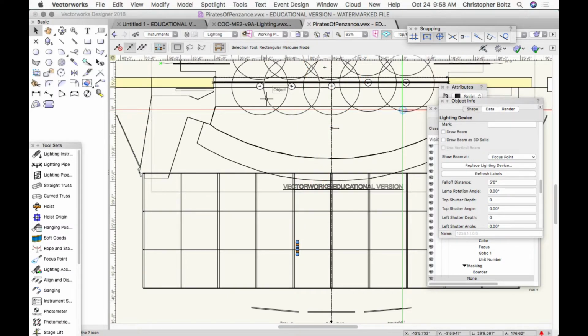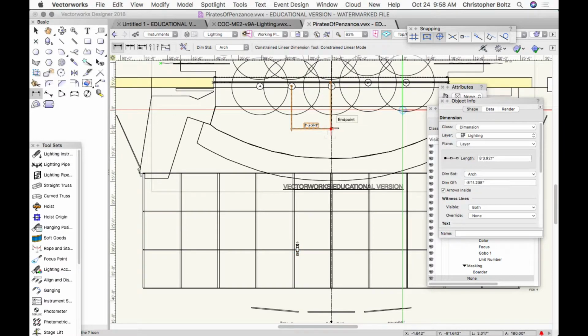Okay. I know that my areas or my focus points are 8 feet apart. Okay. So my next light, so I did area C, my light for area B is going to be 8 feet over. Okay?